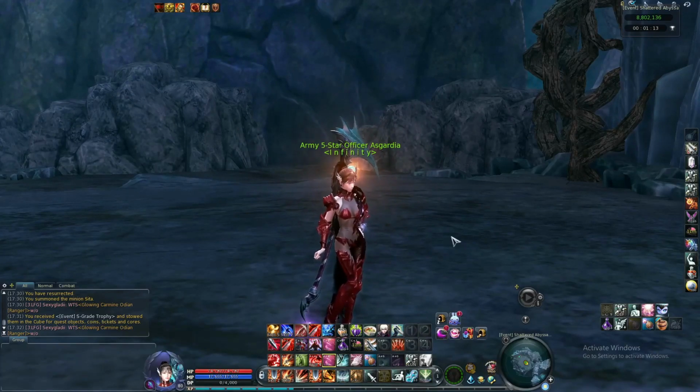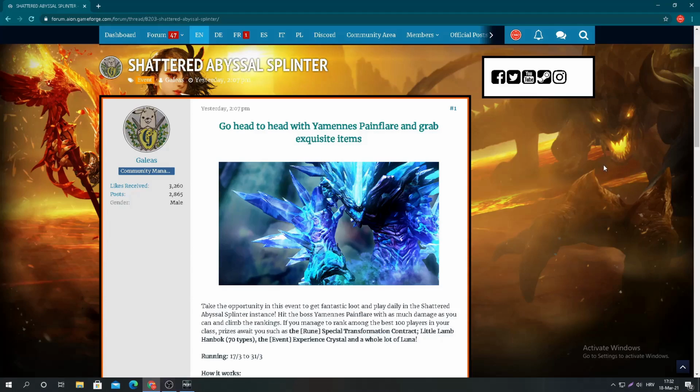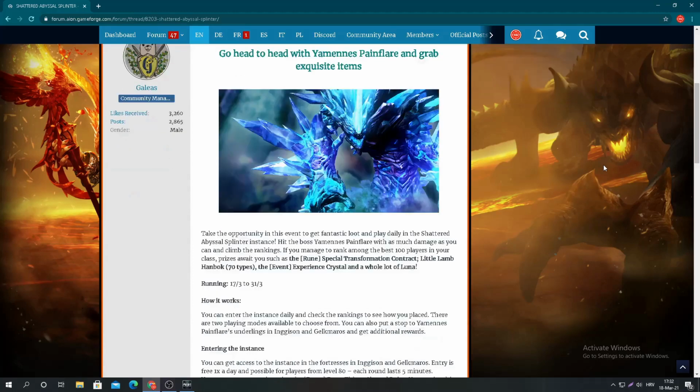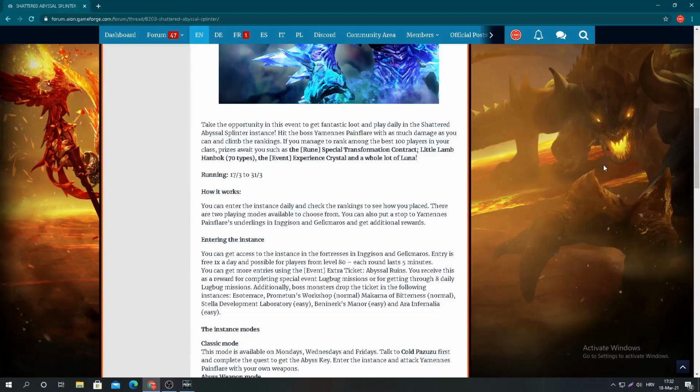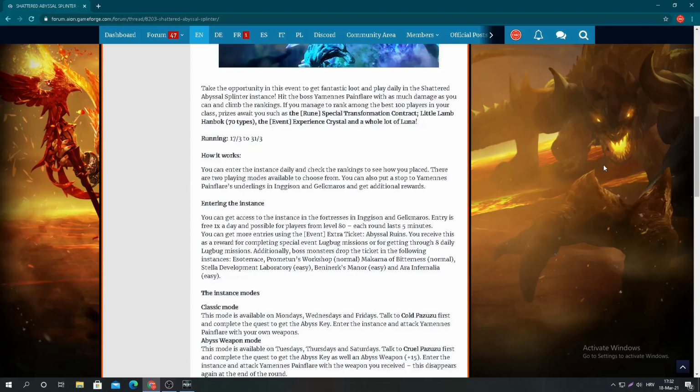Let's go there. Okay, so I'm now on official website. Actually, it's not website, it's a forum of AION Europe Gameforge. And here we can see a post from Galea's community manager where we have explained Shattered Abyssal Splinter instance. So as you can see here how it works, you can enter the instance daily and check the rankings to see how you placed. There are two playing models available to choose from. You can also put a stop to Yemeni's Pain Flare underlings in Ingison and Gelkmaros and get additional rewards.